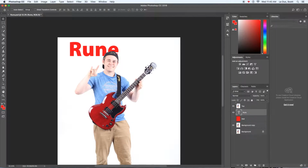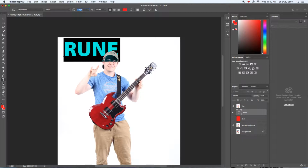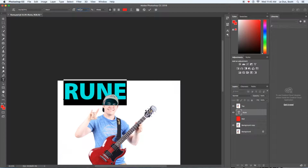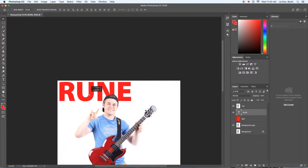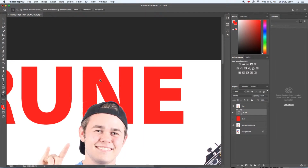While I'm selected on the text here, I could put the name wherever. In this case, what I would probably want to do is make it a little more intense, like the name bigger or something like that. While I have it here, I can click on this number, select all that, and then go here, and I can make it bigger or whatnot. I just have to be on here, grab the move tool, and I could do something like that. Okay, and I'll double click there. We can see that looks pretty good.